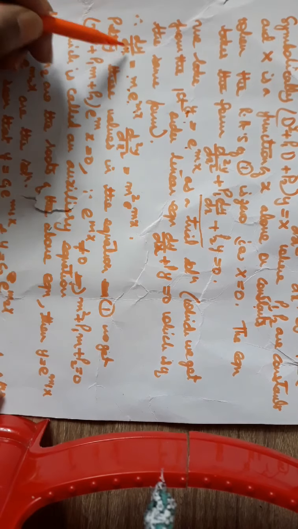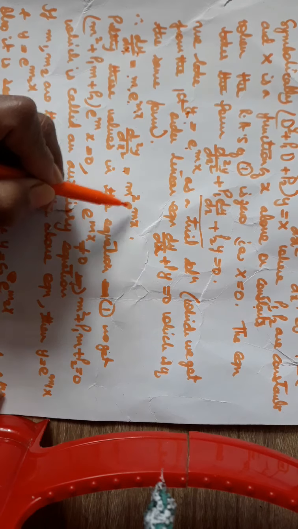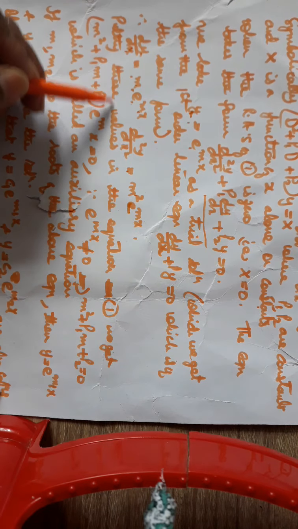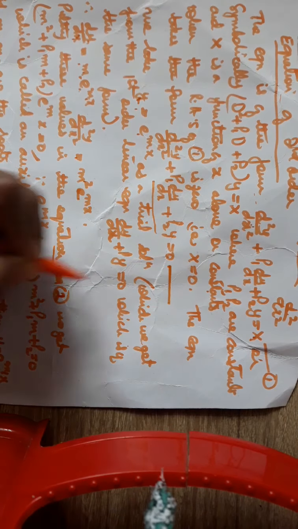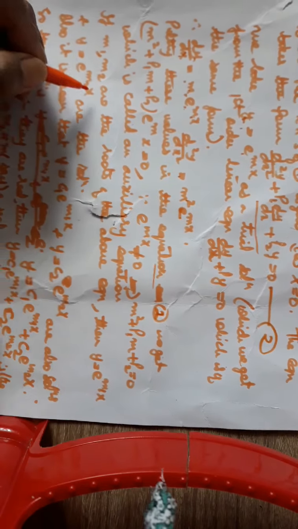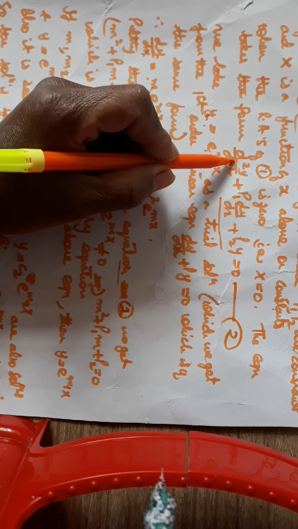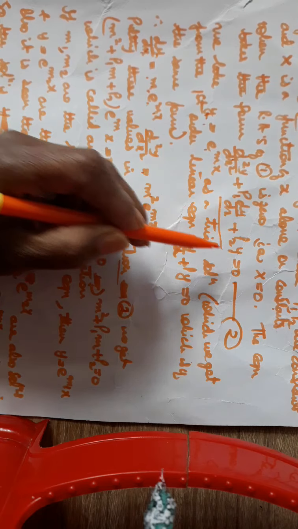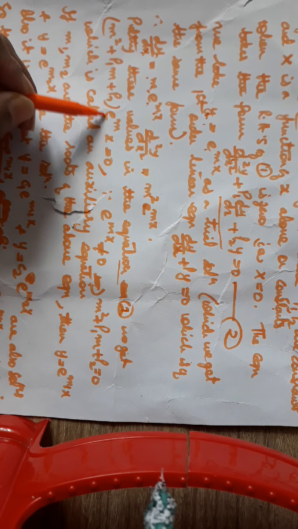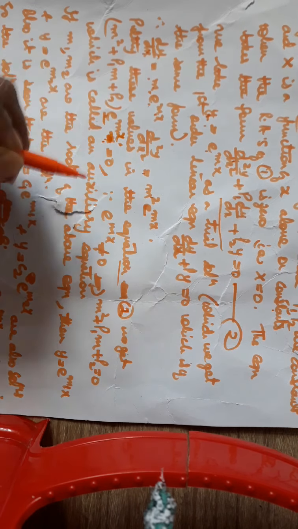Again you differentiate it, and you'll get d²y/dx² = m·m, which gives m² e^(mx). Now putting these values in this equation 2, what we get here is (m² + p1 m + p2) y = 0, where y you replace by e^(mx), so (m² + p1 m + p2) e^(mx) = 0.